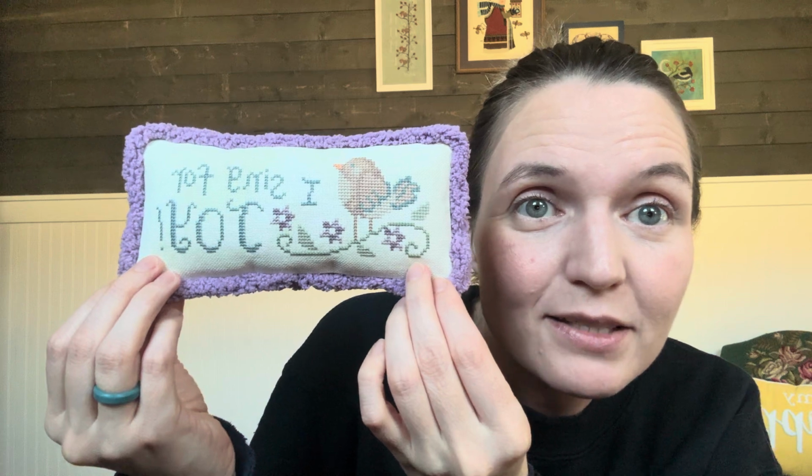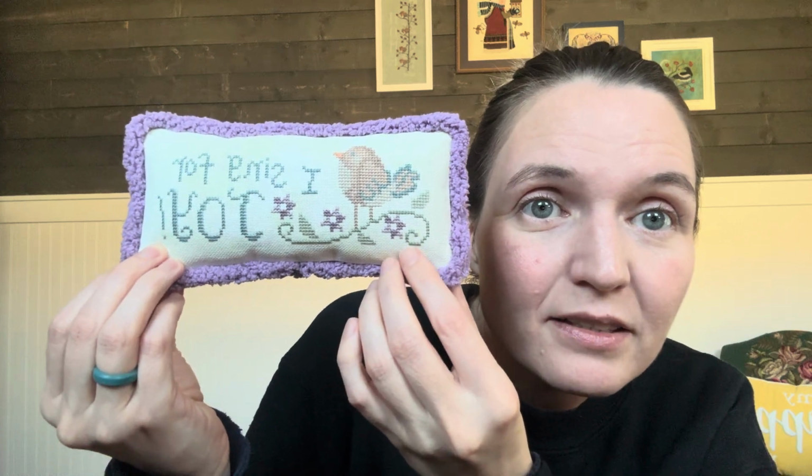Check these out too. All right, first one is a tiny little pillow. I Sing for Joy. Look at this, okay? I love this piece when I finished it. Lighting's a little odd right now because it's late afternoon, and here in Arizona that means it's bright and sunny, so everything's kind of washed out. But it's a little bird on a light green fabric. I Sing for Joy. So when I finished this, I had a whole bunch of fabric left over, and the reason why I did that is because I did actually want to finish it into a pillow. I don't really know how to sew. I did try to learn for a little while, and then I just said, it's okay if I don't know how to sew.